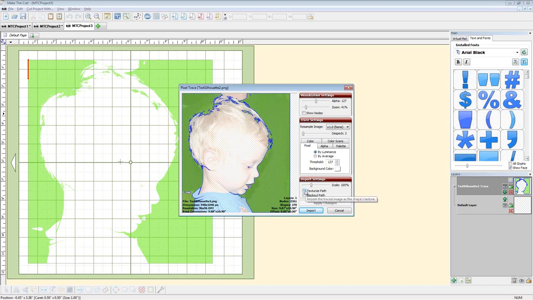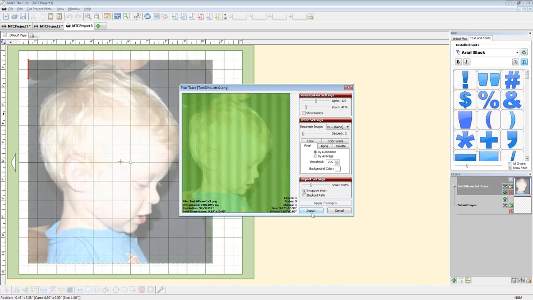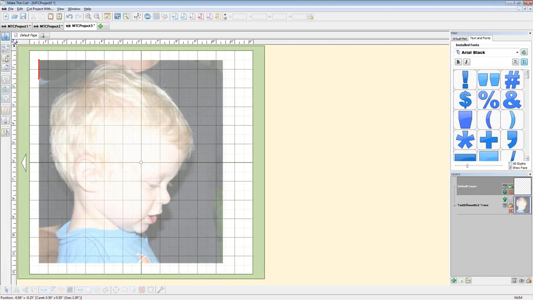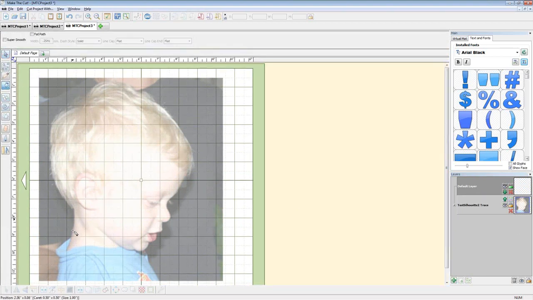A lot of times we'll bring in the whole thing by doing 255 texturized path, import it, finish it, and then we'll put that on the bottom and lock it, and then in the layer above it is where we might try to do our tracing.